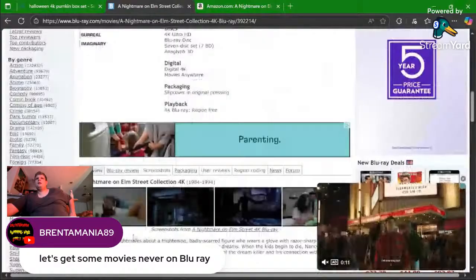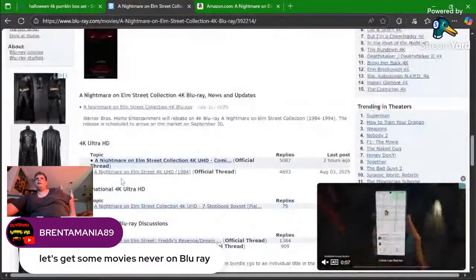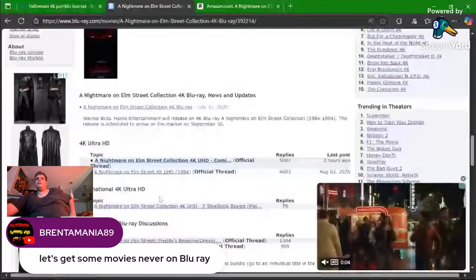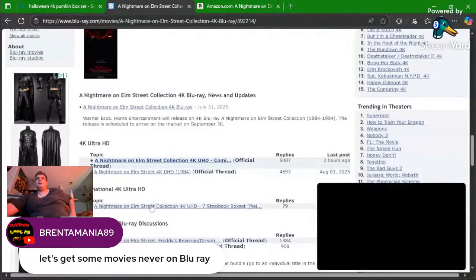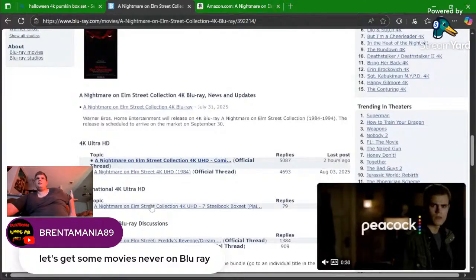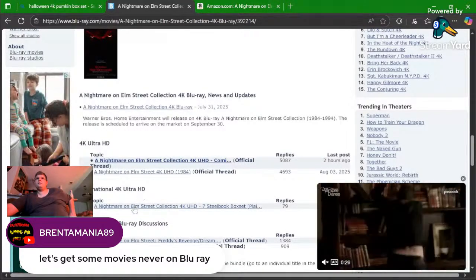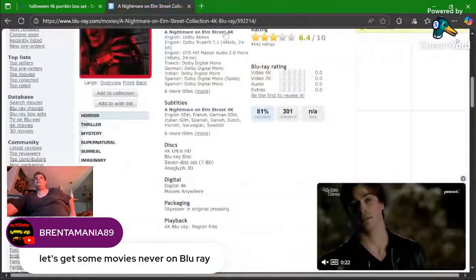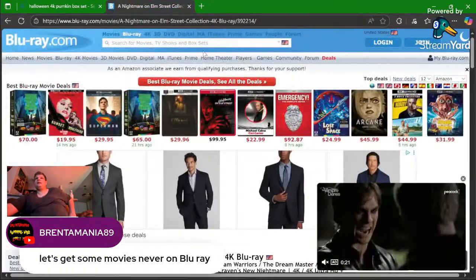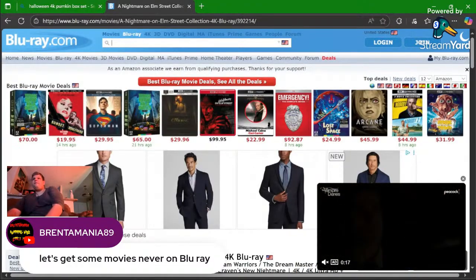Let's see, is it going to show up on here as a recommended? Here we go. Steelbook set. Oh, that's international. Do we not have the Steelbook listed on Blu-ray.com? Hang on. I'm sorry. I wasn't prepared when I did this. I should have opened up all the tabs, but hey, that's what makes a good live stream sometimes. The human nature of failure.